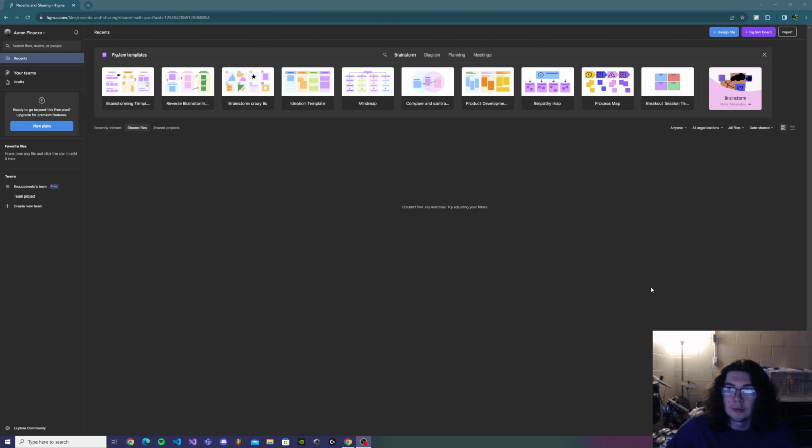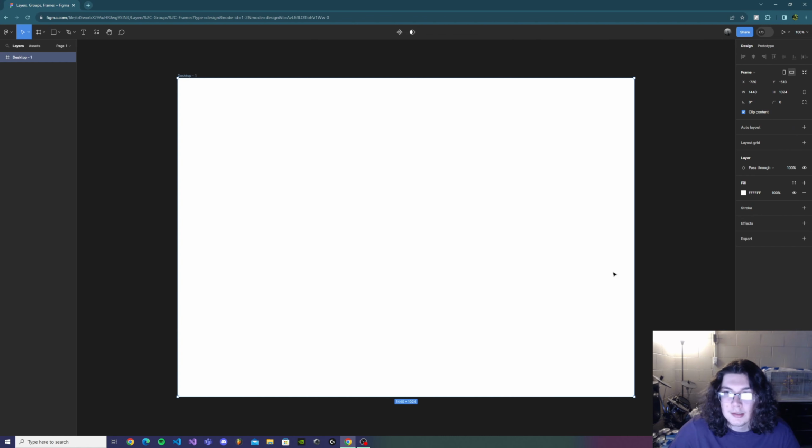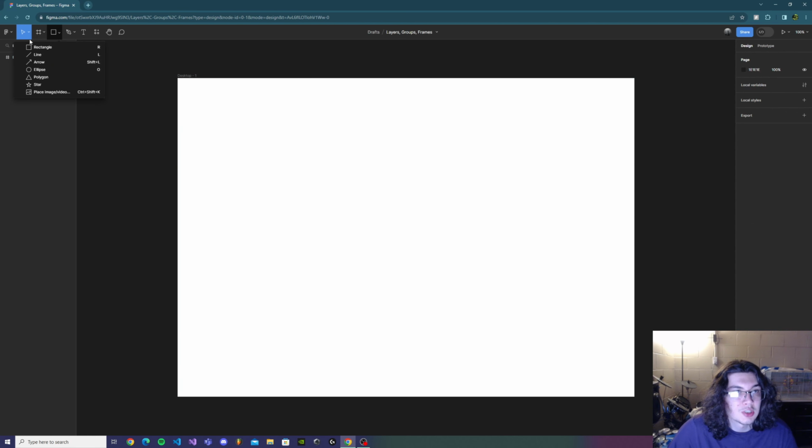Alright, so I'm here in Figma, and I'm going to go ahead and go to the top right and hit Design File. Next, I'm just going to name this, I'll do layers, groups, and then frames. I'm going to then go to the top left to the region tools and grab the frame. I'm going to go to the right and hit Desktop. Don't worry about what this is exactly, it's just creating us a workplace and a canvas to work in. Next, I'm going to go to the shapes and grab us any we want.